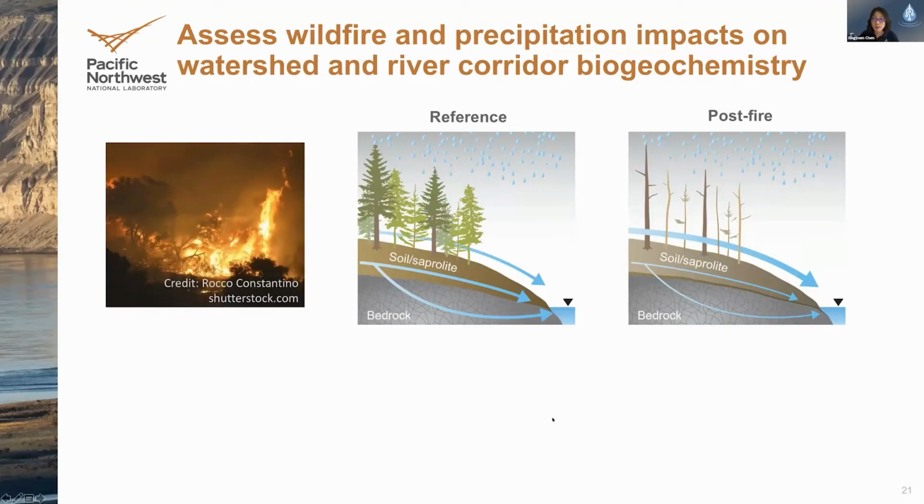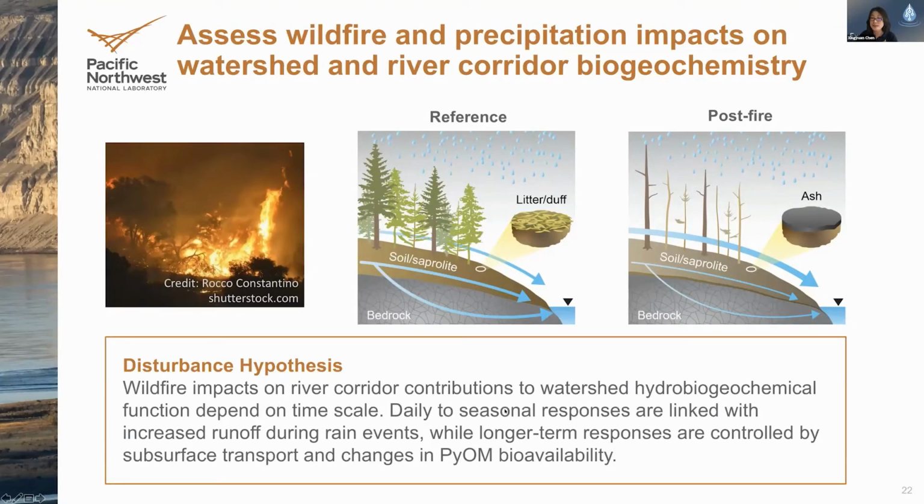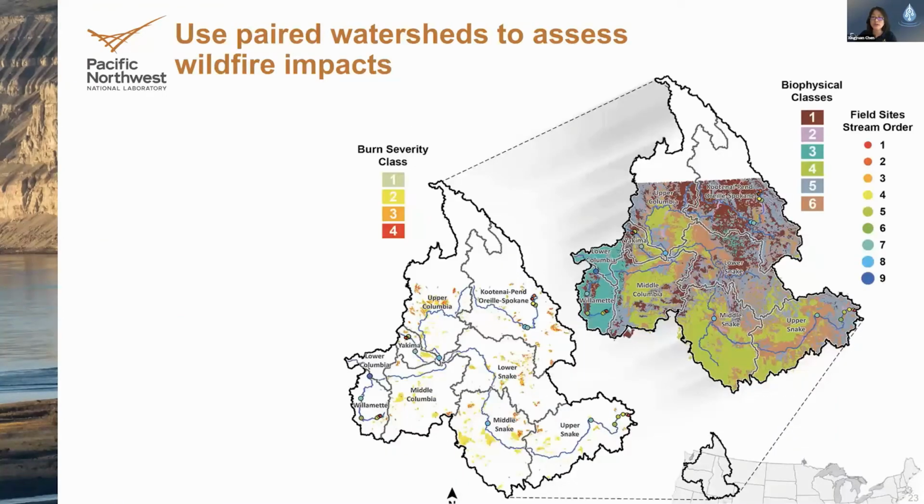And we would like to know how the changes in microbial function and also the organic carbon speciations will be coupled with this kind of hydrologic changes to change the river corridor biogeochemistry as well. So with this, we can test hypotheses like what's controlling the short-term versus long-term effects of extreme events like wildfire combined with extreme precipitation. The simulation capability opens the door for us to do that.